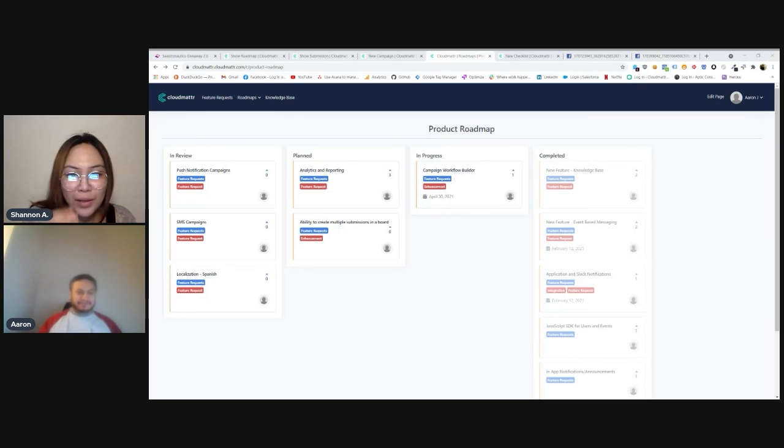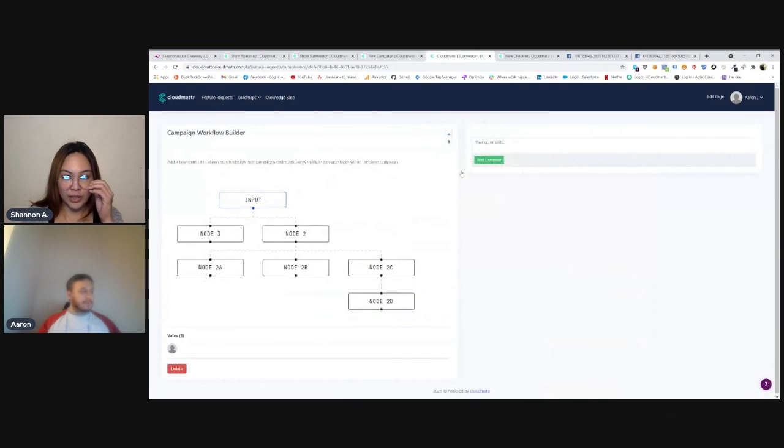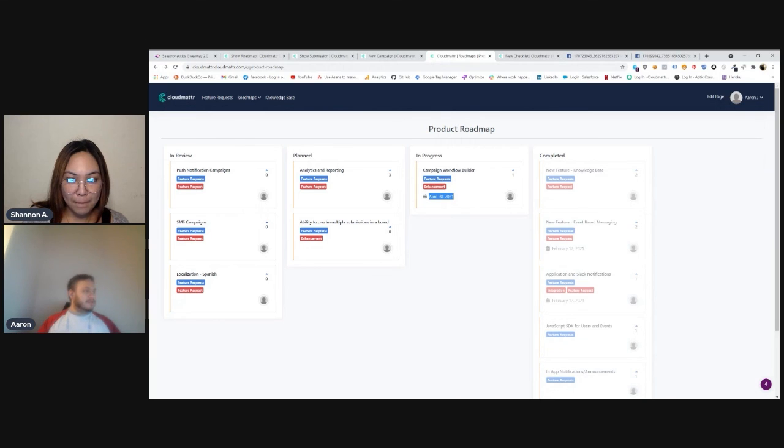Yeah. For the campaign workflow builder, when's the ETA for that? I'm trying to look into it, but I can't seem to find it. Oh, it's right on the bottom left. April 30, correct? Okay, that's good. That's the estimated date. Again, if it changes, then I will update it there. But that's the plan for now. So end of the month, right, 21 days, I think.